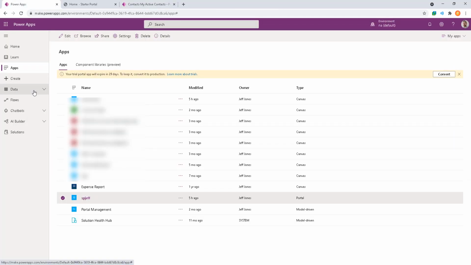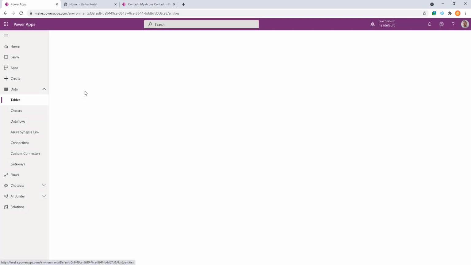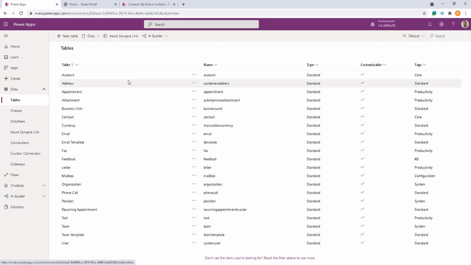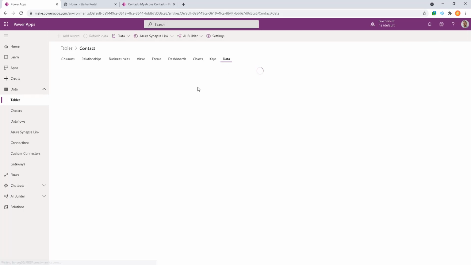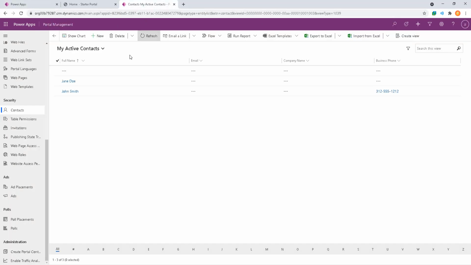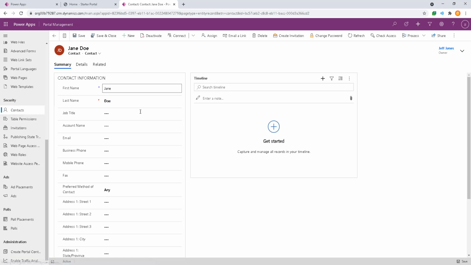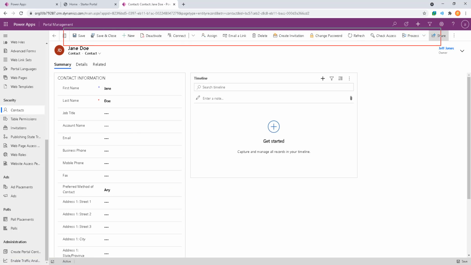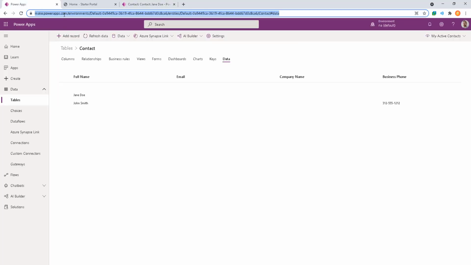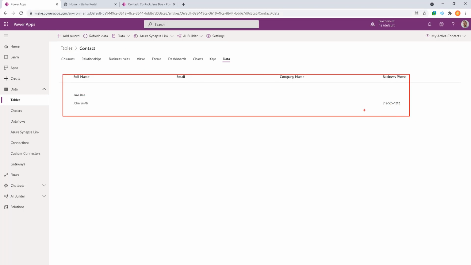And from the main screen itself, we can get into tables under data. And this gets us the Dataverse. And you'll see that contact is here as a table of data that will exactly match the contacts that we saw over here. So you can manage contacts through your portal management app. It has a larger toolbar, more rich GUI. But it's also here in make.powerapps.com. And that is a URL you want to memorize, make.powerapps.com. And this will let you see all of the raw data.